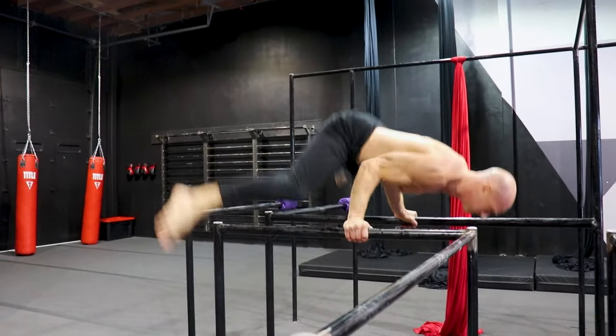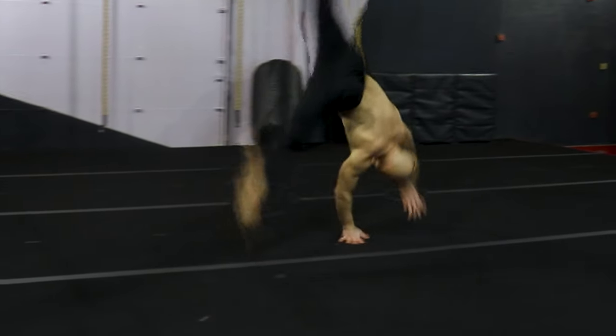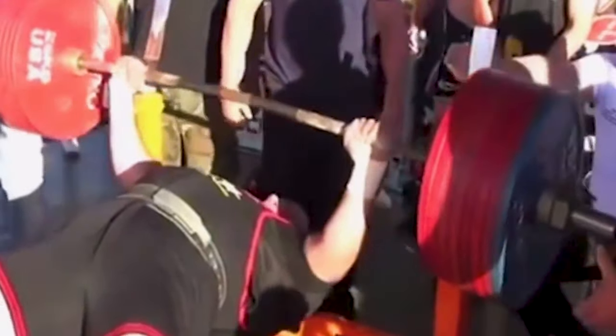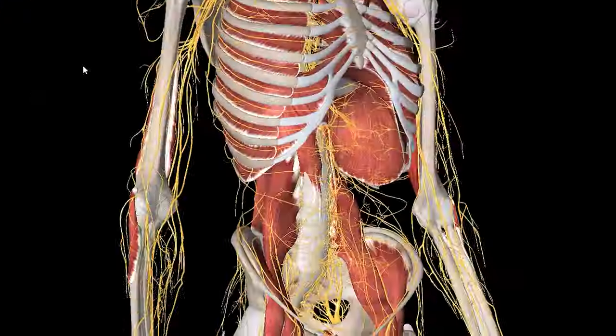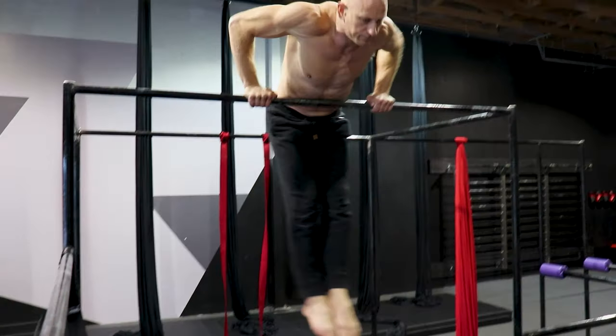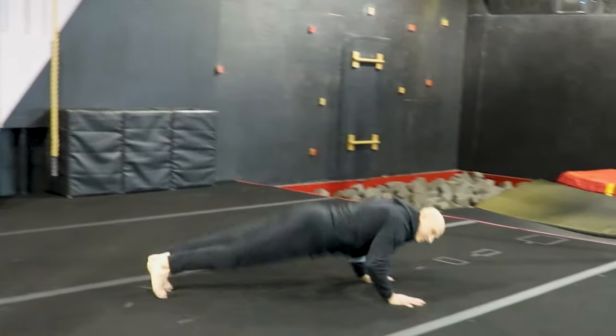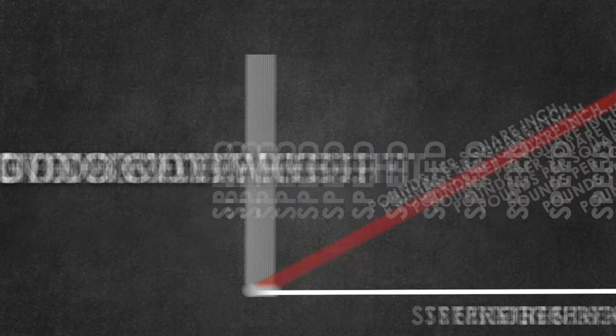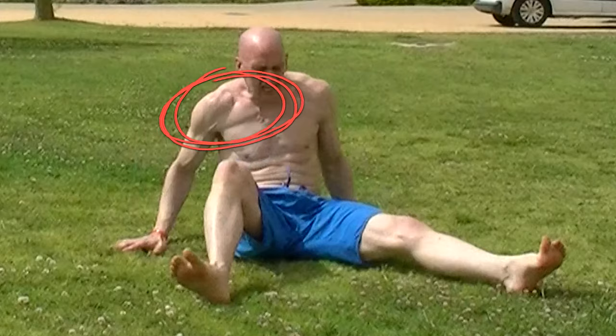Since I'm discussing upper body strength in general, I want to mention the numbers and forces we're talking about here. When we get into advanced things like footless pressing, tumbling, power moves, or even just pushing stuff around like any normal human — even a person who can do a 300-pound-plus bench press doesn't mean their shoulders, elbows, wrists, tendons, and ligaments can handle the speed, movement, and power like striking with punches, tumbling, flares, or muscle-ups. Consider three real-life examples: falling down and catching yourself, pushing something or someone with power, or punching. These are all strikes and any of them generate between three and ten times body weight. Even falling and catching yourself is striking the ground at high force.